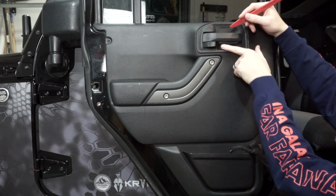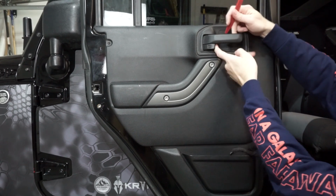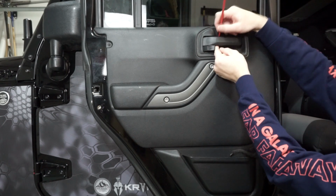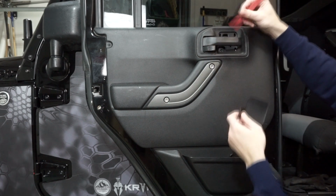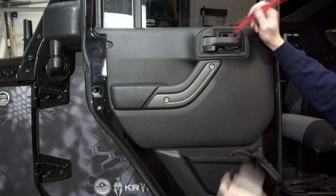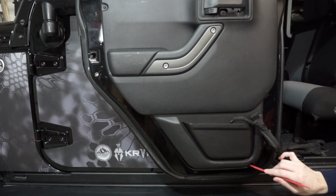To do that, I'm going to do it right now. You just pull this back a little bit behind the handle, so it's already off, and then just work your way up, and it should just pop right off. So that's just a little tip of using it at the bottom, and that comes off, and you can see right here is your T25. And if you come down below, there's one more Torx T25 right down here.